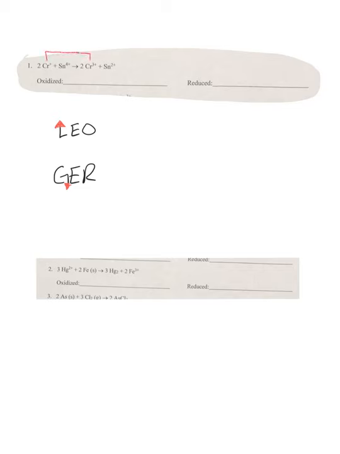So I'm going to erase those lines, take a marker, and connect the chromiums together. You can see that the chromium went from a +1 to a +3. So chromium +1 went to chromium +3, and the oxidation number increased by 2, from +1 to +2 to +3. The difference between +1 and +3 is 2.